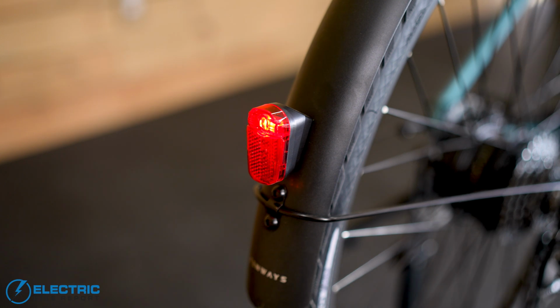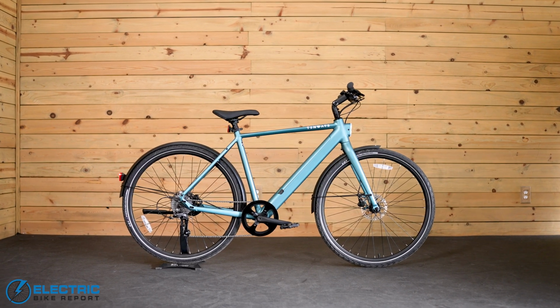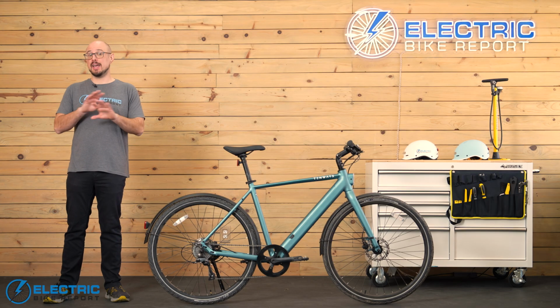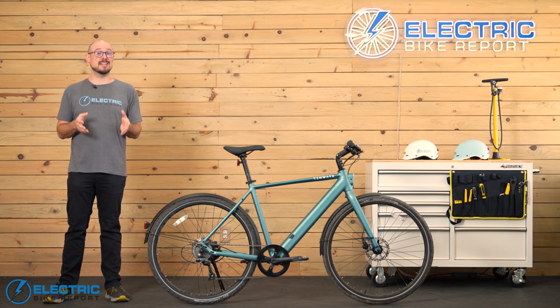I don't think it's as noticeable in real life as it was there, but if it does bother you, you could try removing the wire and wrapping some duct tape around it in a couple of places before you tuck it back in place. Anyway, as I alluded to earlier, this bike did an excellent job in this test with a result that is well above average for this style of bike.